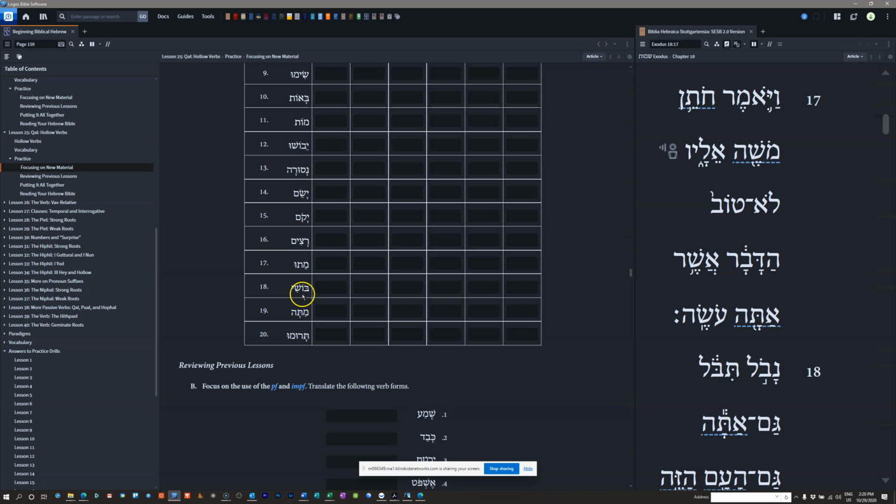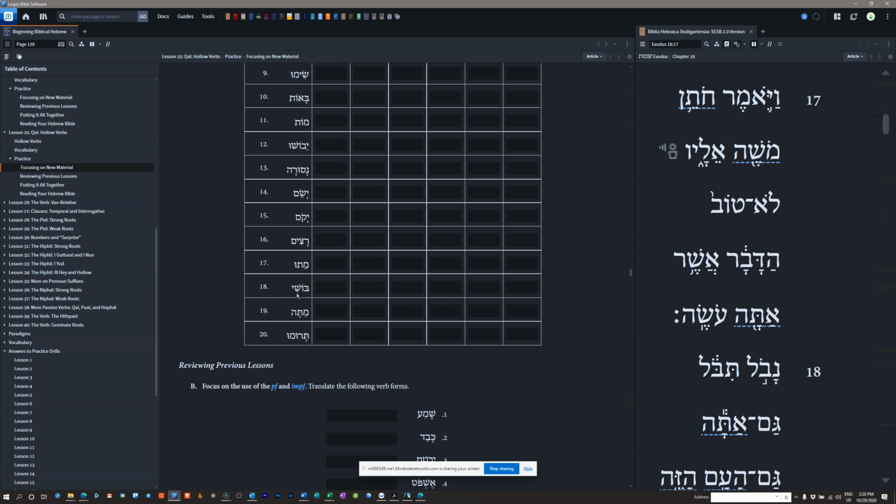Boshi, this is going to be imperative because it's still got the holem vav, but it's lost the prefix. So that happens in the infinitive and in the imperative. Well, it's not the infinitive construct unless, I guess this could be a 1CS suffix.